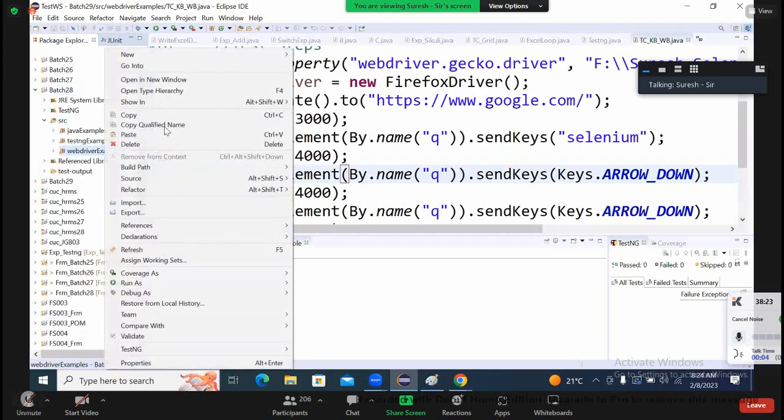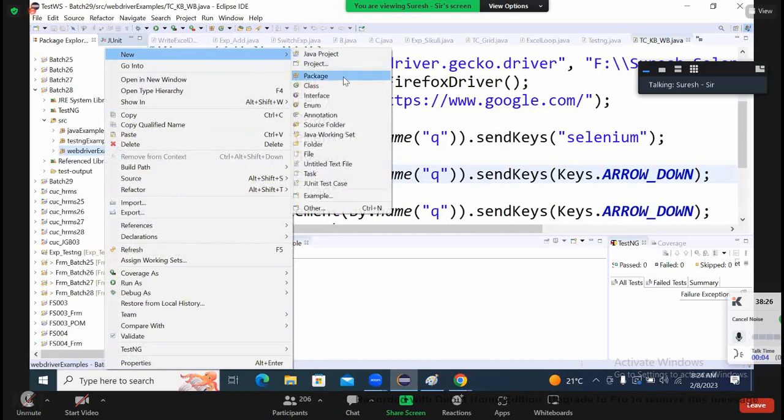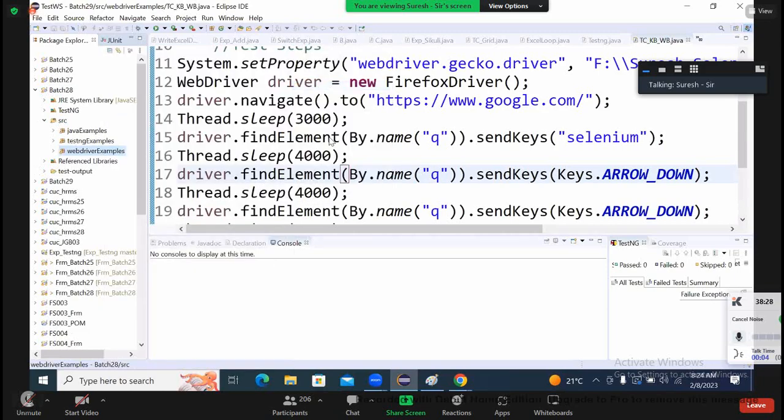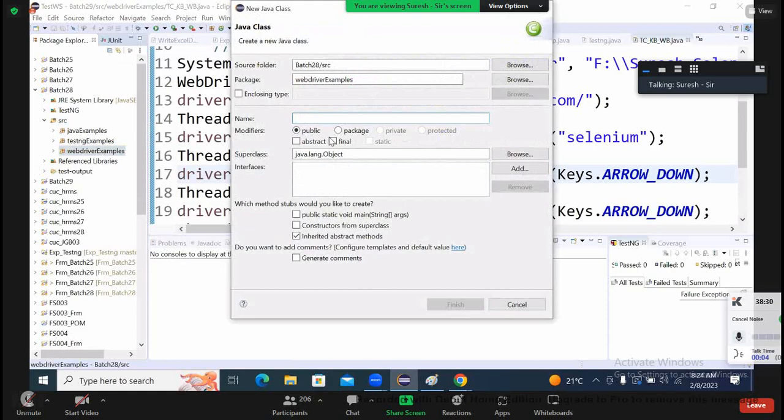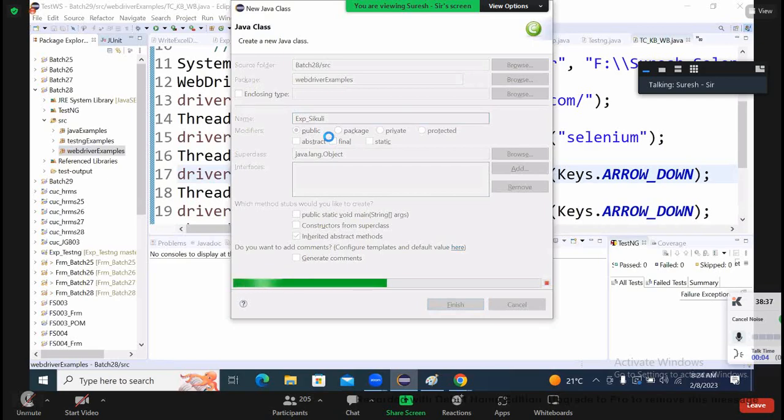You need to create the program by creating a class. You need to provide the class name; you can provide any class name.